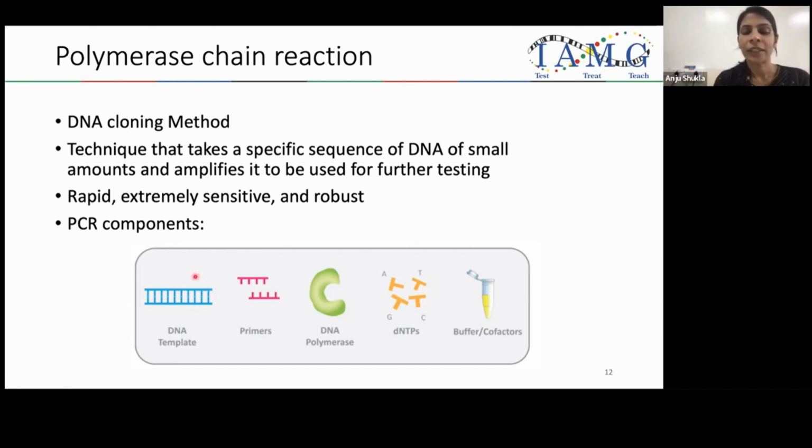So what all do we have to add for the PCR to work? We should have a DNA template, that is our region of interest, which we want to amplify. Then there are particular primer sequences which will be complementary to the DNA template. We need an enzyme so that DNA synthesis can occur. And for DNA synthesis, we need these nucleotides or the dNTPs of all 4 subtypes. And then we need a few more chemicals for the reaction to occur.